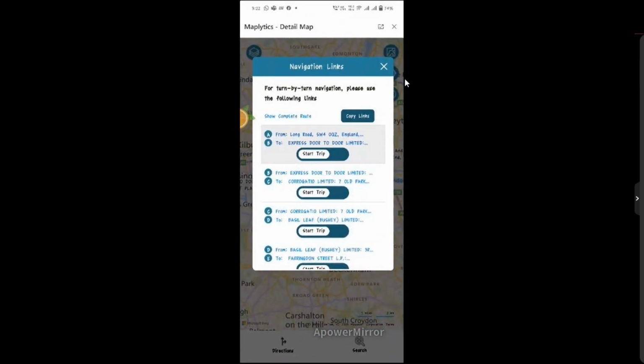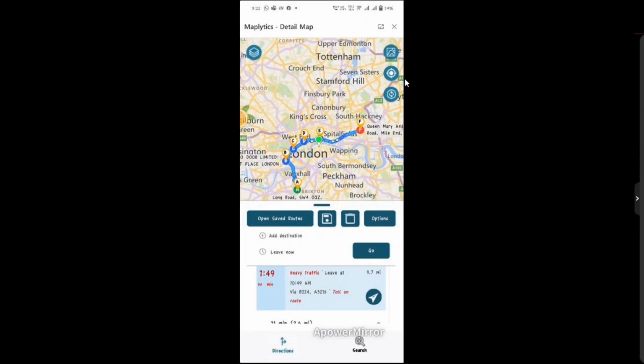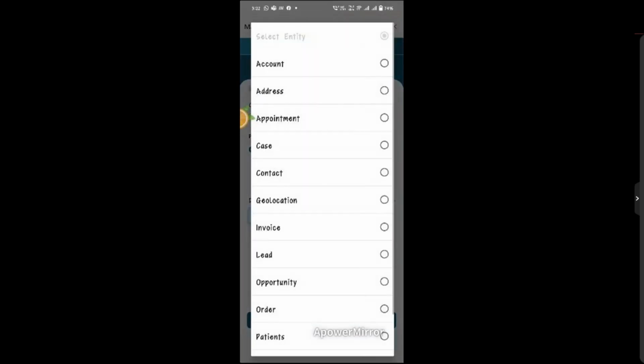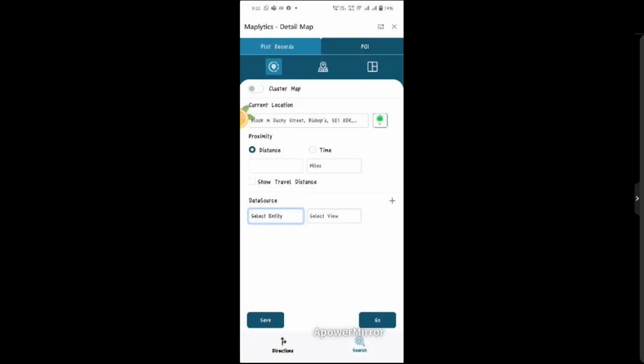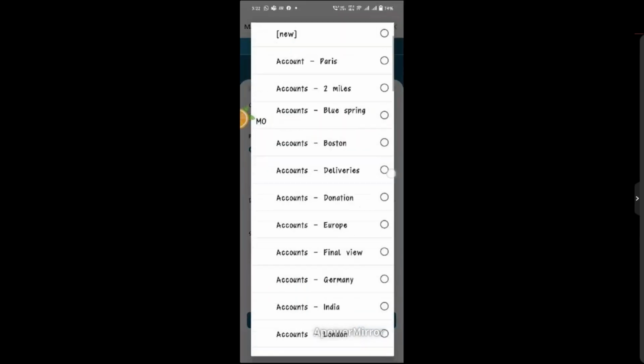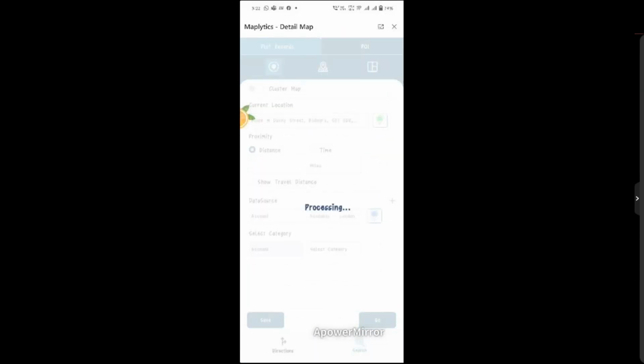Okay, so this is how the sales executive will be able to see these routes they have been assigned with, or they have created for themselves. They can follow the route using the turn by turn direction over here on the map. Now, while they are following this route on the map, they can face some ad hoc situations that they didn't plan for. So, which is why Maplytics helps them to add more records to their CRM to free up their time and increase productivity. So let's add some records over here. Okay, and I'll click on go.